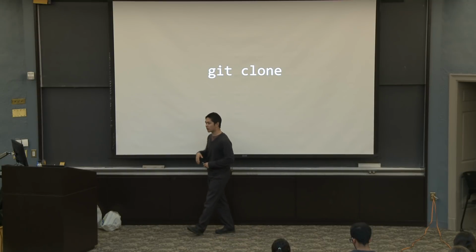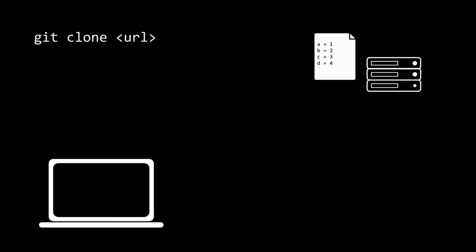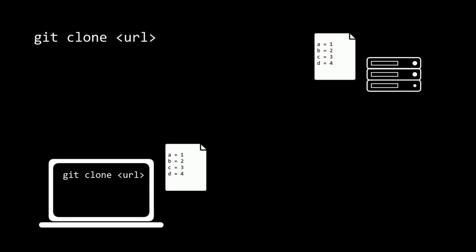And so what git clone is going to do is if I have my computer here and I have some server that's got the code that I want to clone locally onto my computer, I run the command git clone followed by the URL of the repository. And what that's going to do is it's going to make a copy. It's going to take the repository, locate it up somewhere on GitHub servers, and it's going to copy it and bring it down onto my own computer so that I have a copy of that repository on my local machine. What questions do you have so far?